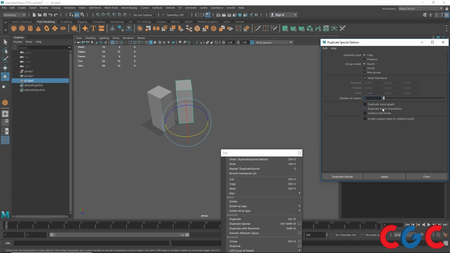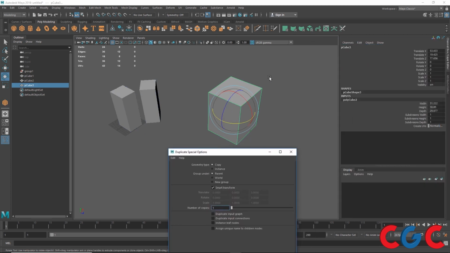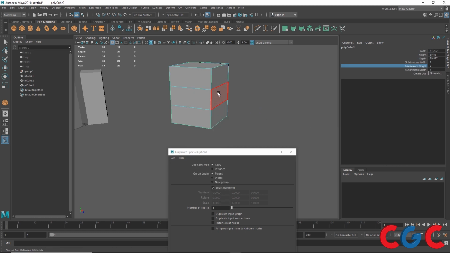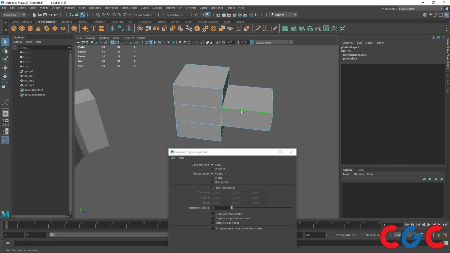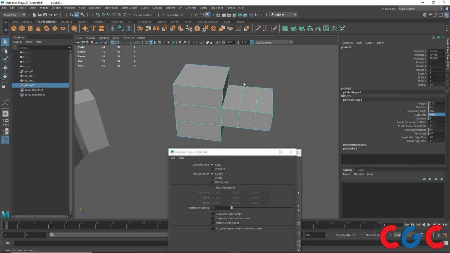First we will see duplicate input graph and duplicate input connection. So what are these? When I select or do something to an object, it is going to have input graphs and output graphs, meaning whatever we do to a particular object is going to get recorded. Something is gonna come into that object and something may go out of the object. So we know what is input and output. We have something over here. So in the history we can see that things happened over here.